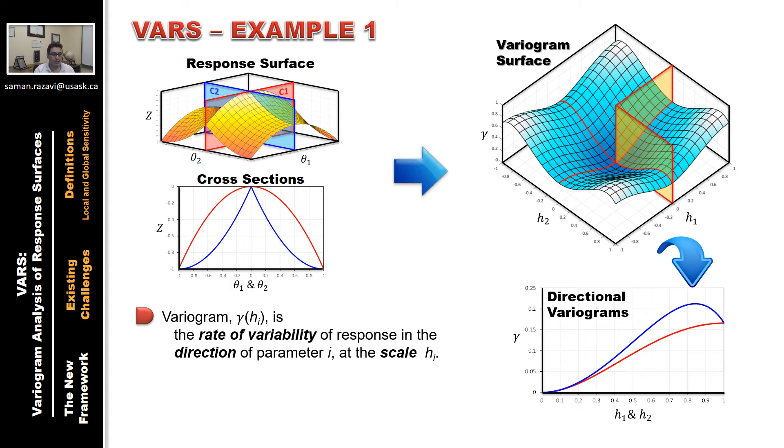We have different rates of variability or sensitivity on the plot for different perturbation scales. I'm referring to that distance as perturbation scale. Far to the left on the variogram, you see that the two functions are almost the same or exactly the same, and that's what we got out of the derivative-based approach. They are equal. And far to the right, the two functions get together again and they are equal, and that's what we got out of the variance-based approach. And elsewhere in between, blue is higher.